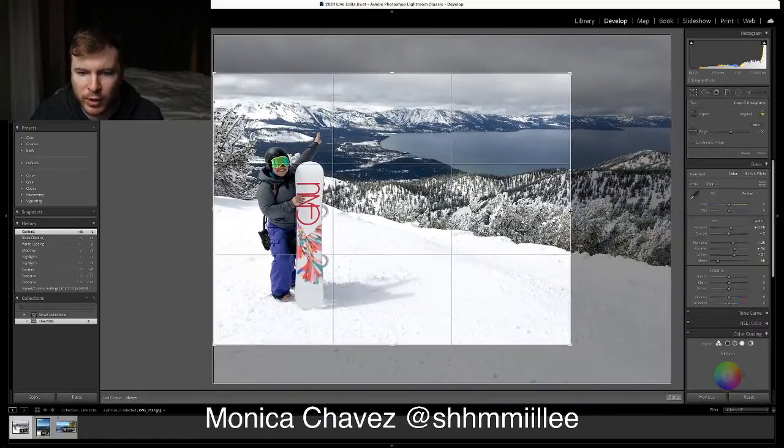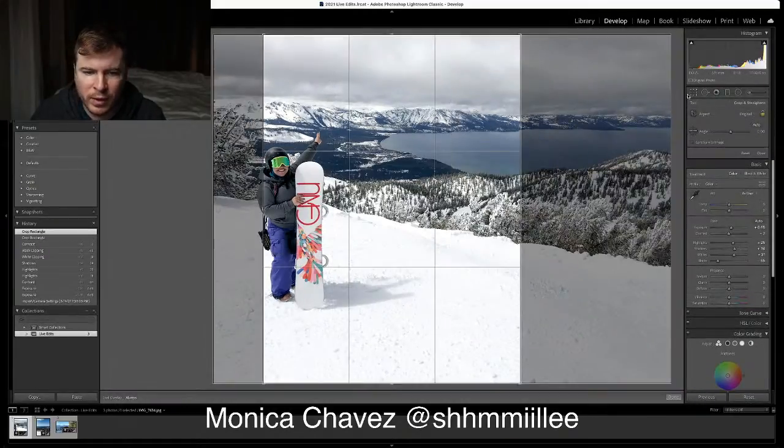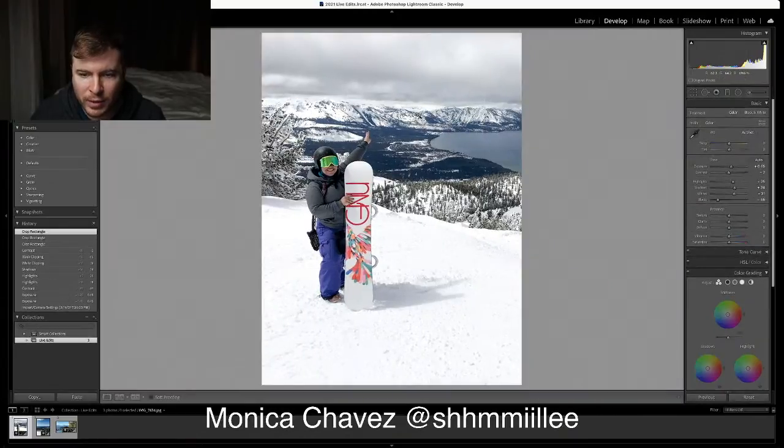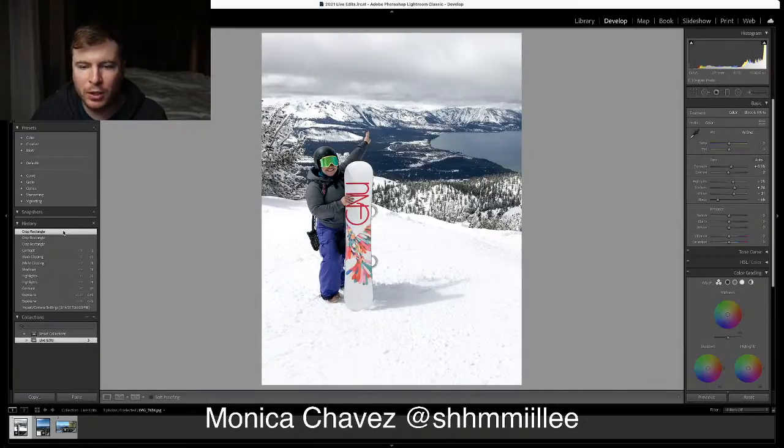So if we use the original framing, that would look something like that, which I think already is a big improvement. Something I always like to play with is switching the format to a vertical, to see how that looks. Especially if you're going to be posting on social media like Instagram, which really prefers a vertical format image, I think I might do this. Obviously you're losing a little bit of the lake and the surrounding trees when you do it that way, but you're highlighting the subject.